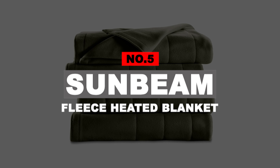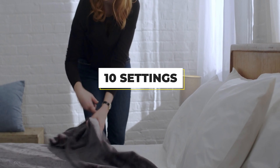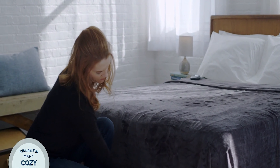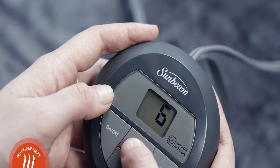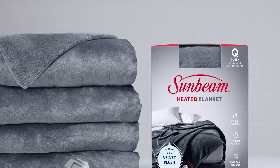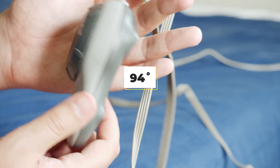Number 5: Sunbeam Fleece Heated Blanket. Made with Thermofine technology, the Sunbeam Quilted Heated Blanket has 10 settings and is made from 100% polyester. Sunbeam's microplush material used to manufacture this blanket is strong and can withstand a lot of abuse. The material protects the thin wires and gives your skin a comfortable barrier from the roughness of the wiring. The blanket has a straightforward dial control and a cord with a locking feature so it won't fall out. This blanket's temperature is warmer than others on the list, with even its low temperature being high at 83 degrees and its high temperature at an impressive 94 degrees.